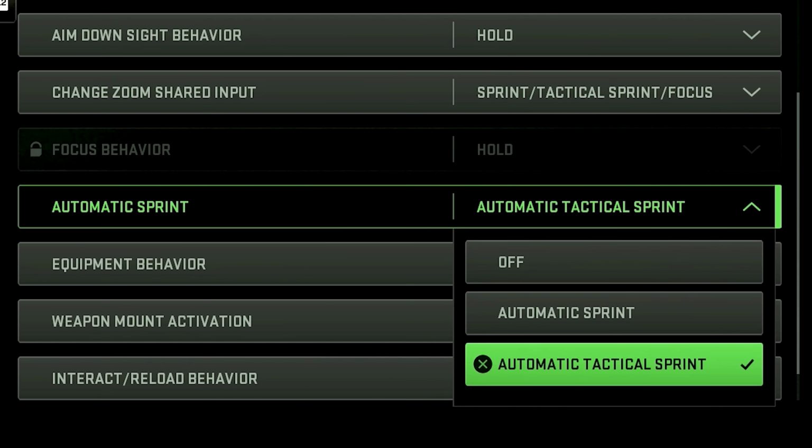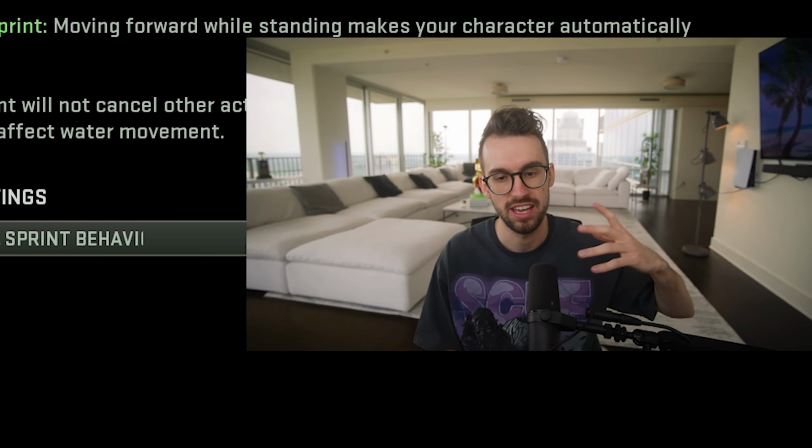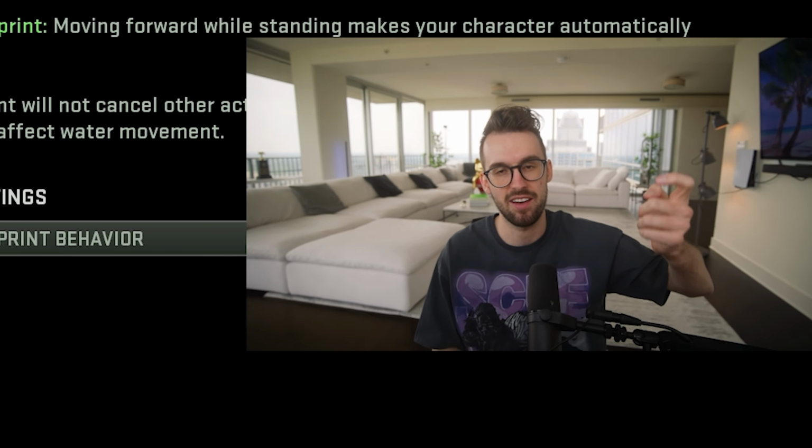For automatic sprint, I have it on automatic tactical sprint. So if I push left just up on my controller, it goes into an automatic tactical sprint instead of having to click down.